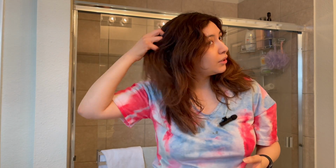So I hadn't done anything to my hair in a long time because I had been going to the salon to get it bleached. But now that we're getting it darker, I did go to the salon. So the salon did do this, but I did not like how it came out. I didn't like the haircut, which is why I cut it myself. And I don't like the color.